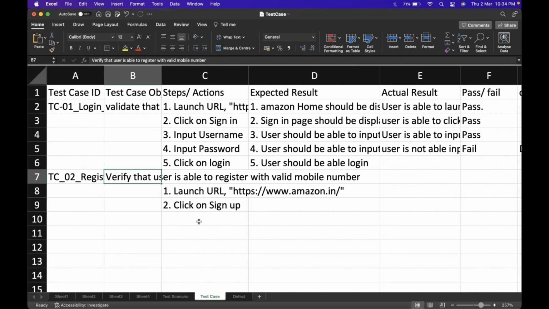Results, steps, yes. Will you be able to write, yes, no?